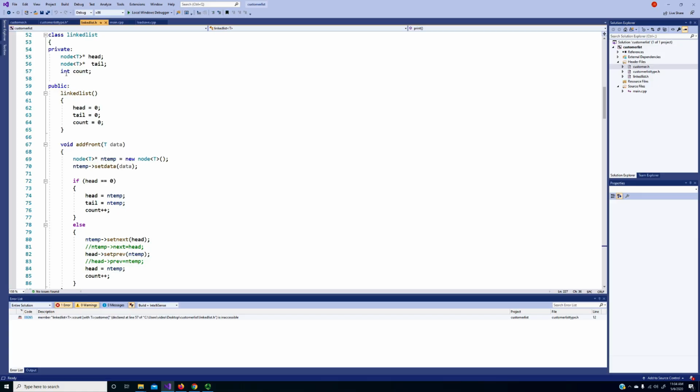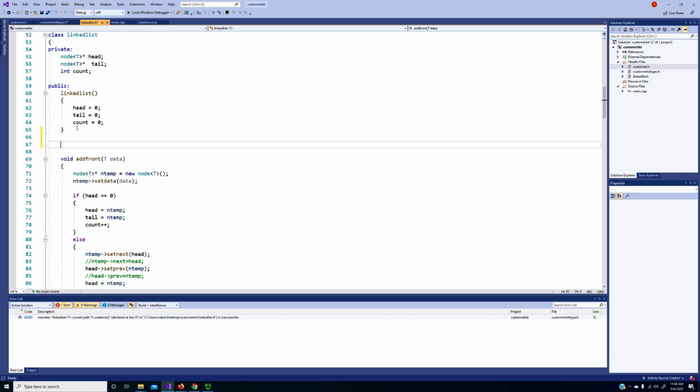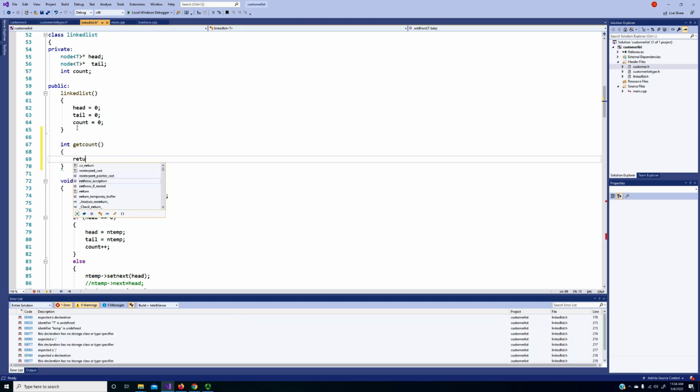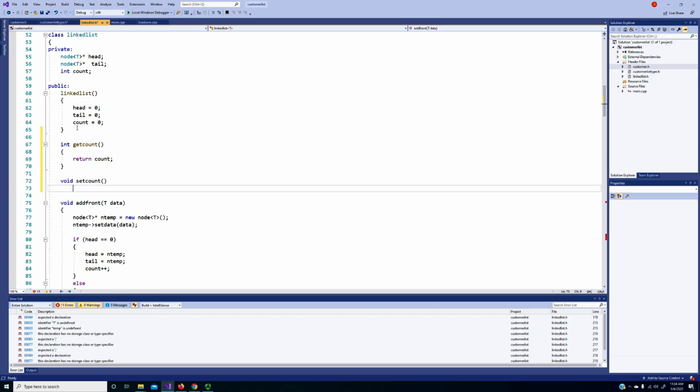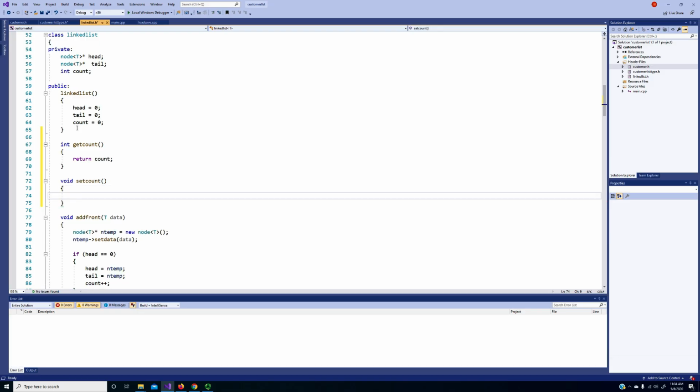So what we'll do is we got to build a function to get count in the linked list. And now all it's going to do is return count. And then we're going to build a function to set count. And that's for loading. Because when you load it in the linked list, you're going to first get how big it is. Actually, you don't need to actually set count because you just add to the list.